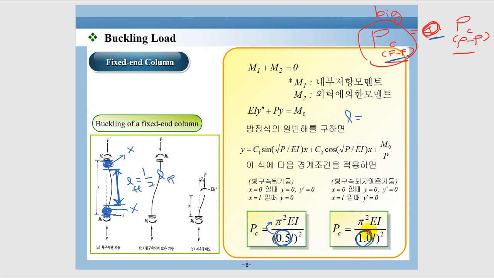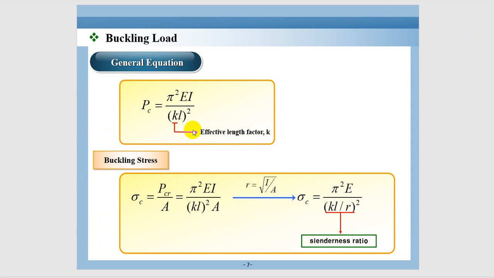So this number is important and easier to understand, that this number changes depending on your boundary conditions. So we can see that, can we? Here it is a very convenient way for us to express Euler load in terms of K over there. So K is the effective length factor. Effective length factor means K will vary, will change depending on your boundary conditions.